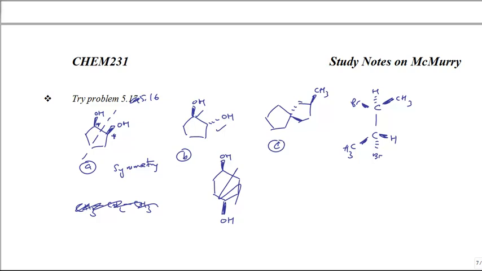What about this one? Is that a meso form? Does it have chiral centers? It's all symmetrical. You see this one here? You see that symmetrical? These two are the same. These two are the same, incidentally. And this one is the same. You've got a methyl group, a hydrogen, but then these sides are the same. So it can't have a meso form because it's not chiral.